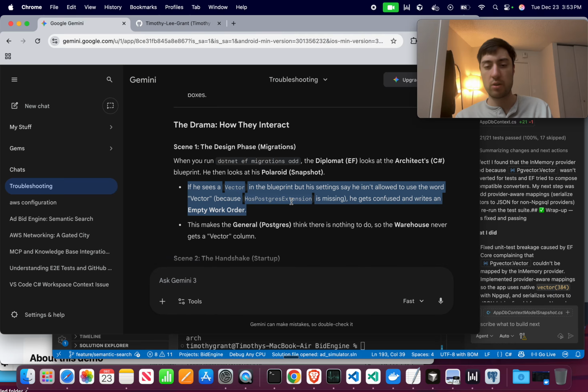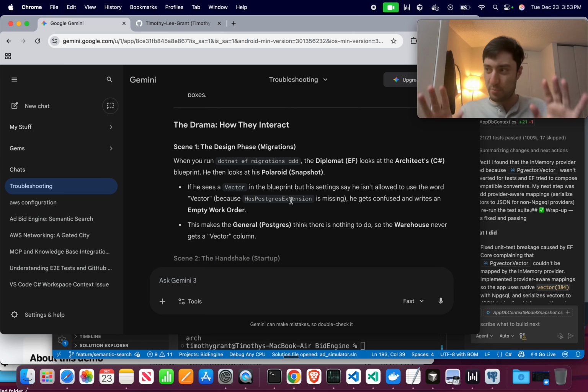I don't want to know about the specific problems I have right now. I'm trying to understand the general, meaning the higher level, abstract, conceptual understanding of everything. He gets confused and writes an empty work order. This makes the general, Postgres, think that there's nothing to do, so the warehouse never gets the vector column.